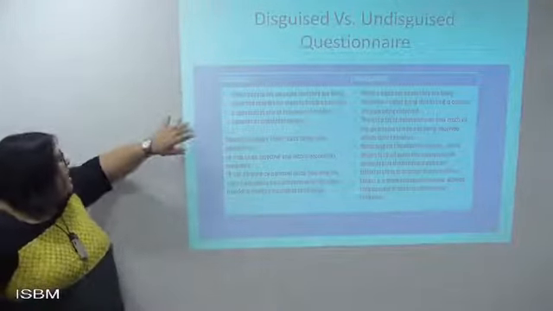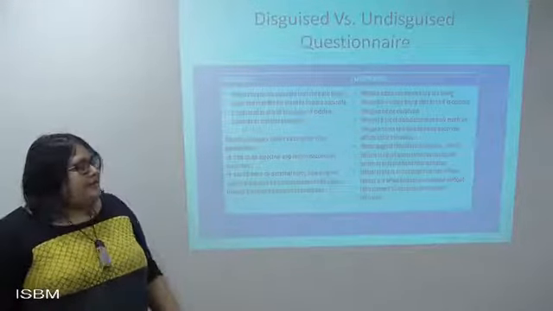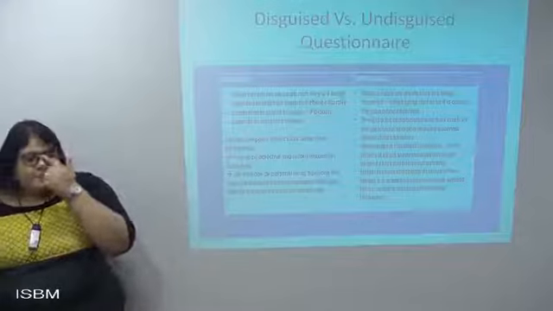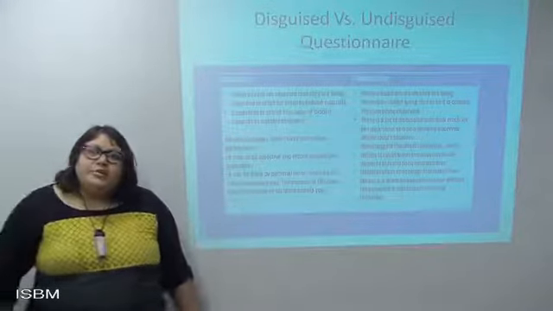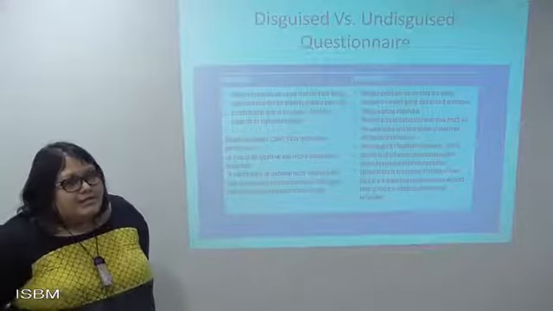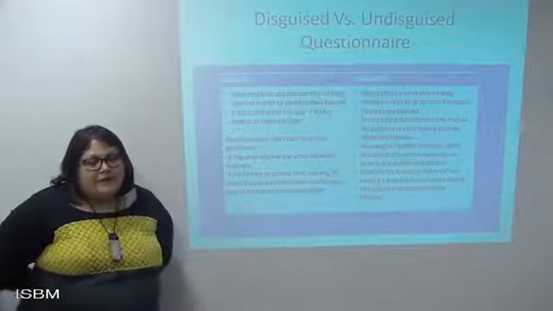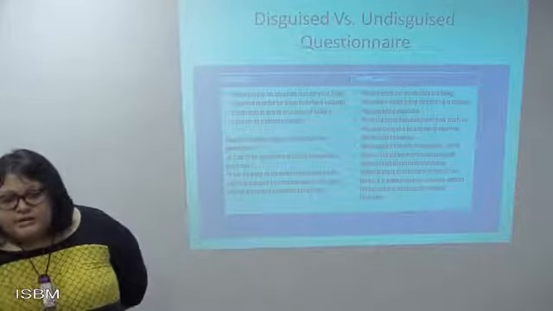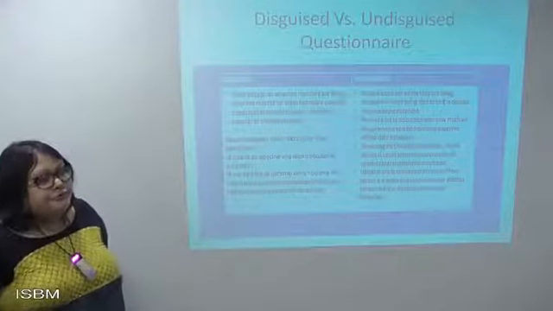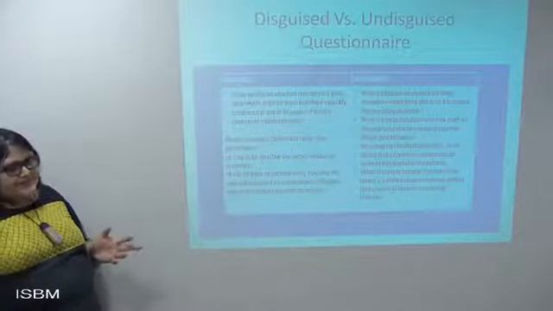Now we come to the undisguised effect. In the undisguised effect, people are aware that they are being observed. So either they are being told or it is obvious that they are being observed. There is a very interesting report which I had read on how the Michelin stars are rated. We know that any chef who has a Michelin star attached to his or her designation is a chef of excellence. There are many movies which show how persons might go and tell you, okay, I'm going to have a review of your restaurant, so please do the needful.